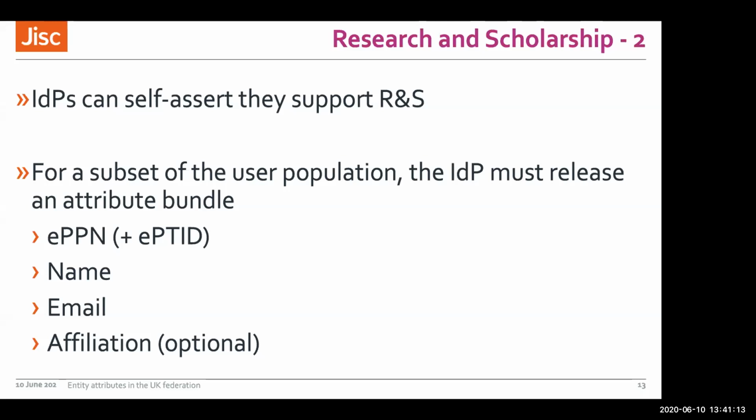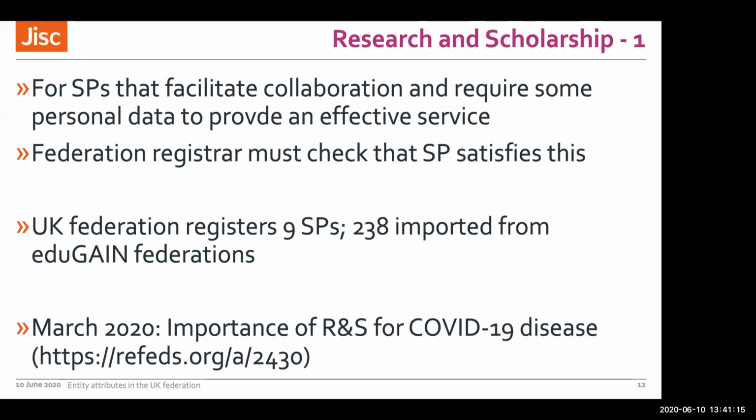And just to jump backwards a little bit, in March 2020, REFEDS, following InCommon's lead, I think, put out a call for IDPs to support RNS, even with the flaws that are in it. And since March 2020, over 100 IDPs have now said that they do support the RNS tag.